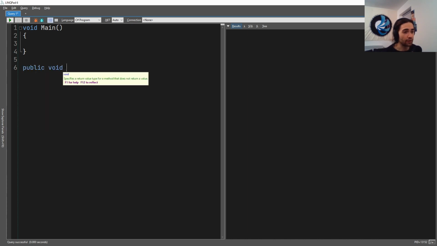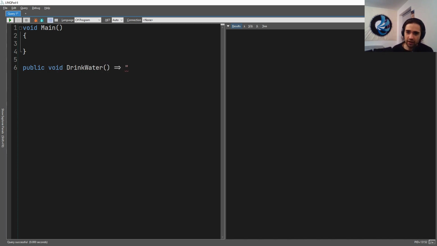So public void DrinkWater. And I know this is a really simple example. If you're looking at this and it doesn't make sense, I can write it like this. Imagine that this is a more costly operation rather than just printing a string. Okay, try not to fight the example. Try to understand the concept behind it, and that you can substitute the drinking, or rather printing of a string, by anything else. Okay, so drinking water.